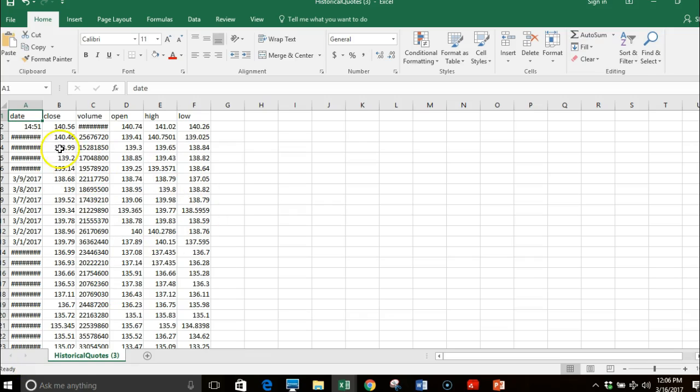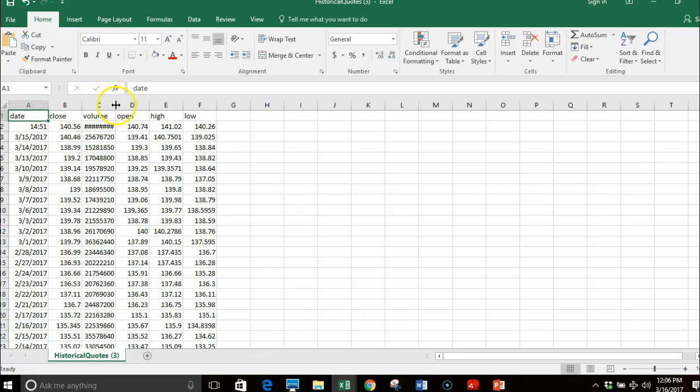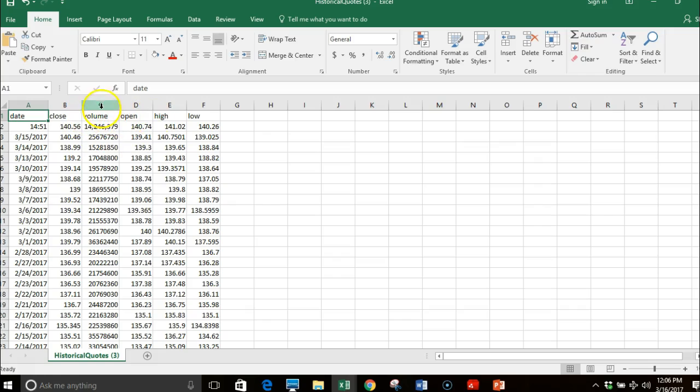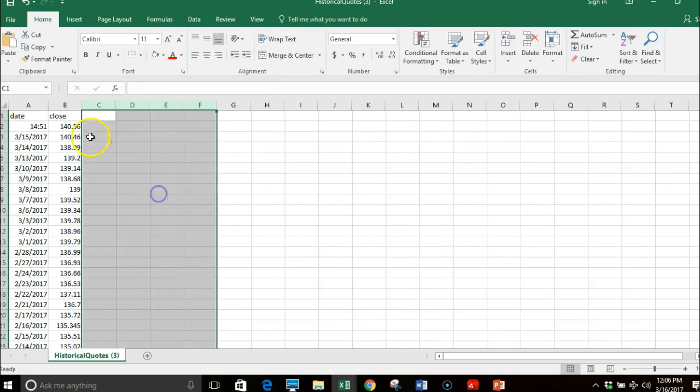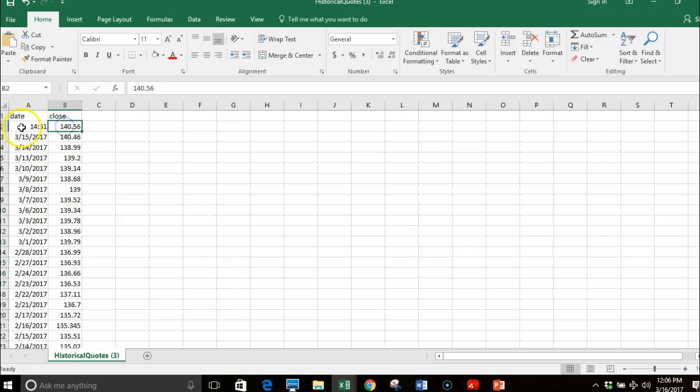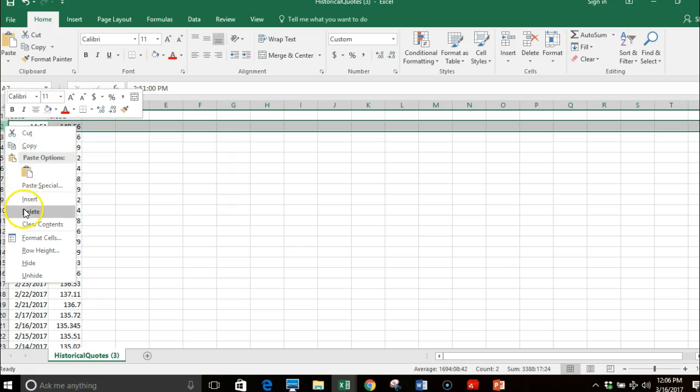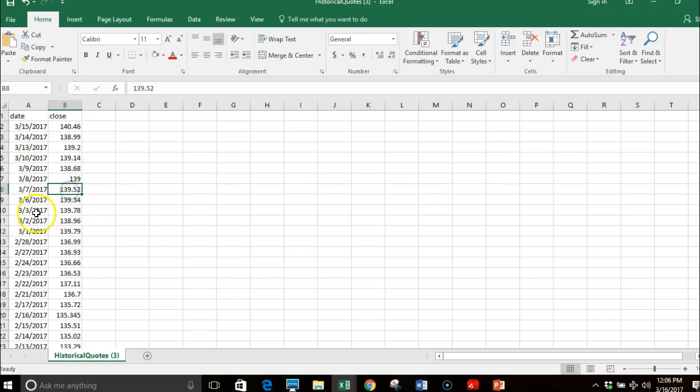When I open up the file, it looks like this, a little hard to read, but we can just enlarge things. These columns right here, I do not need. I'm going to delete these because all I'm interested in is my closing price for every day, because that's going to be a little more constant than the highs and the lows. So I'll just go ahead and delete these three columns. I also don't need today's, because today's isn't closed yet, so it's not good data for me. I'm trying to be consistent on my data, so I'm going to delete that as well. All right, now I've got my data.